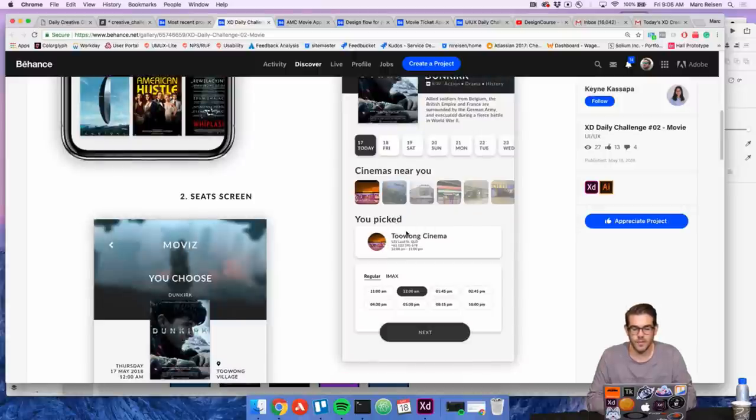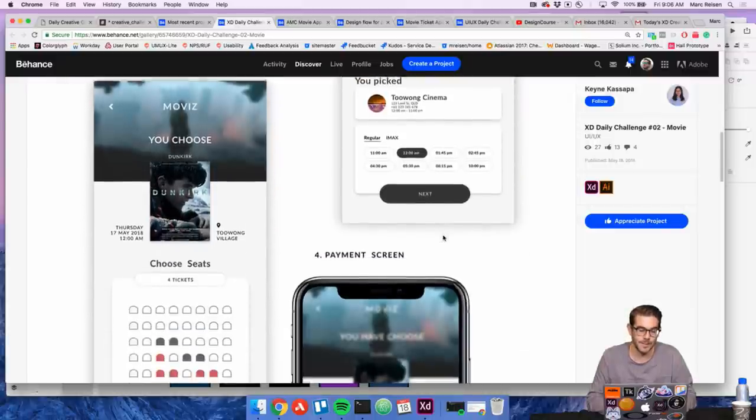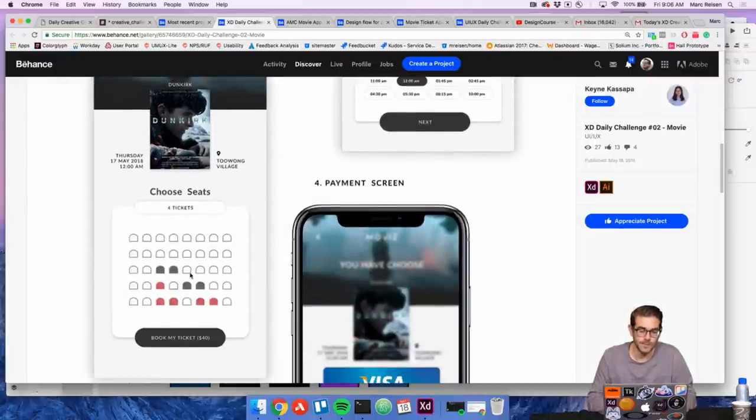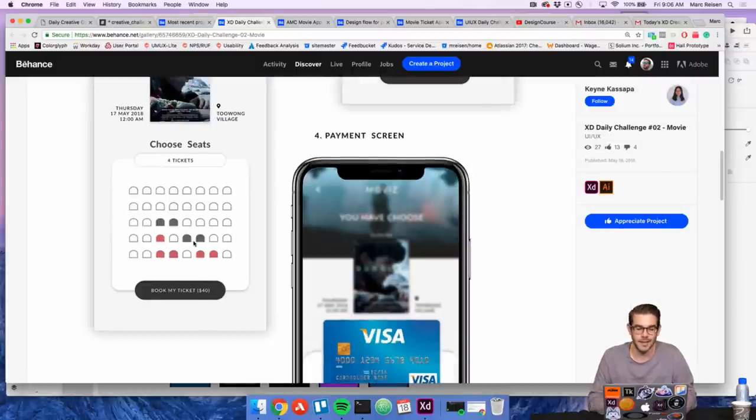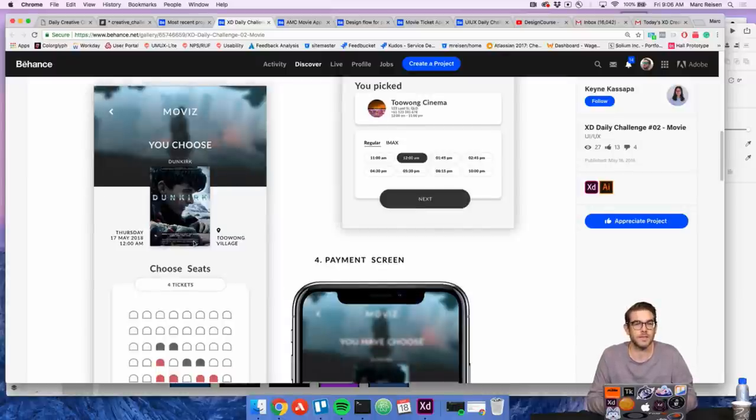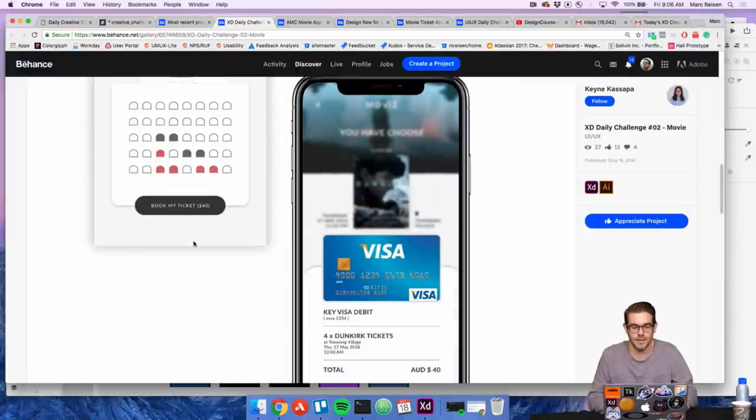Also, really nice additional detail here, which I can appreciate and something that I didn't get into in my segment. Identifying the cinema, or the destination of where this is going to be, is obviously a key part in how you pick your ticket. So big kudos there. Also, another nice addition, and something I didn't get the opportunity to get into, is the seat selection. Seeing this work is a good way to help me think and help grow my work as well, and think about what are the things that I forgot, what are the things that I can apply. That's one of the great things about sharing this in a community. So really nice work.